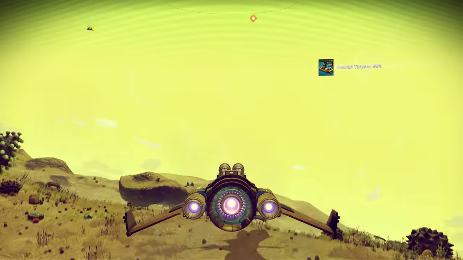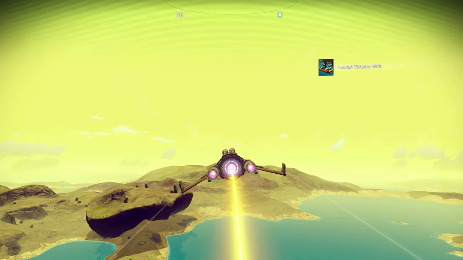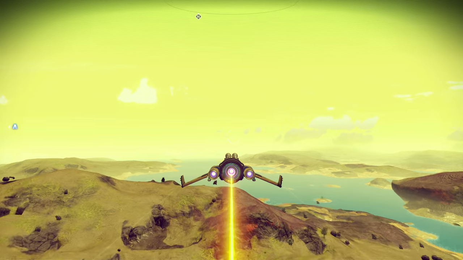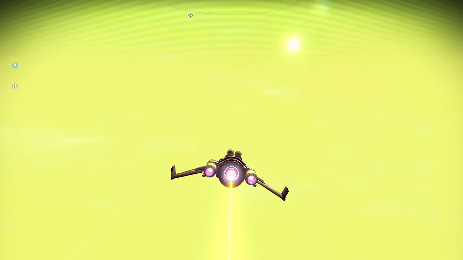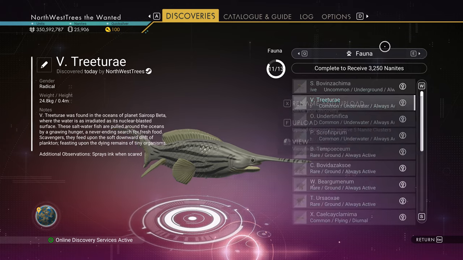So I couldn't find the rare creatures. I've searched a few caves and they're just not showing up. So what I'm going to do is just leave this planet alone. Because of the rare ones, there's two: one uncommon, one rare. So the chances of me finding the rare one are really unlikely.